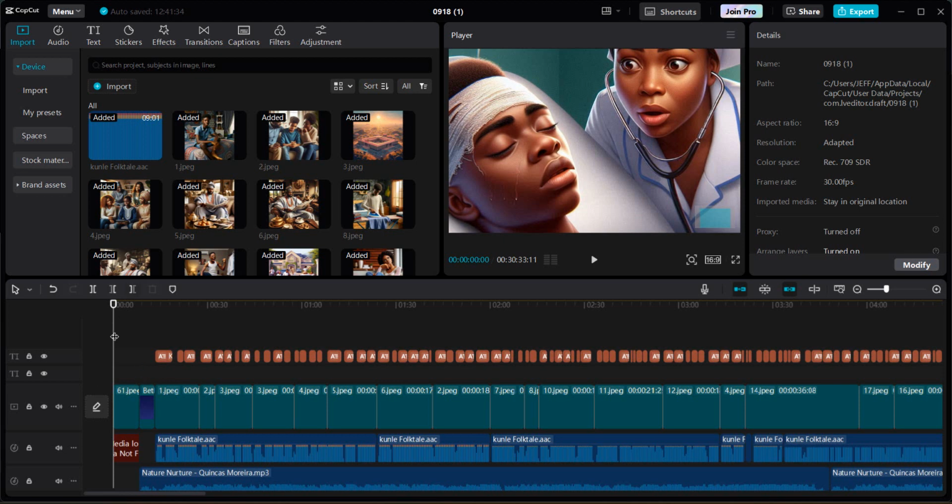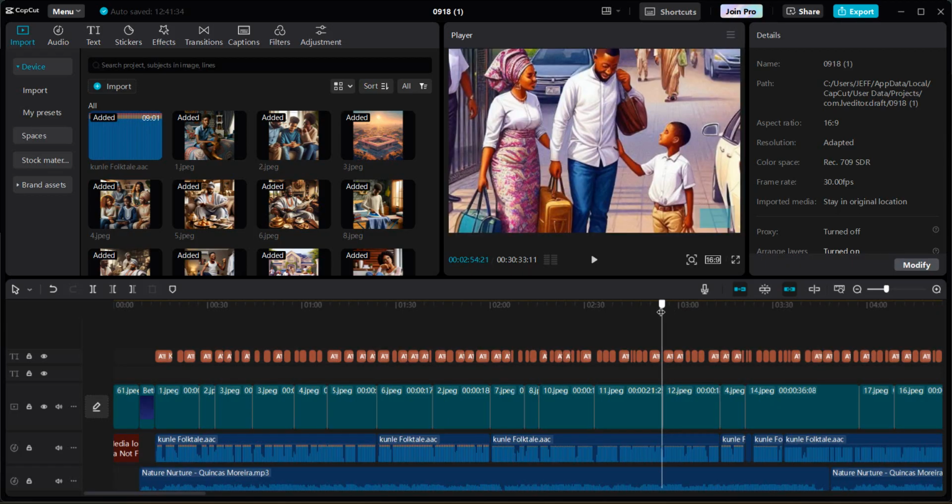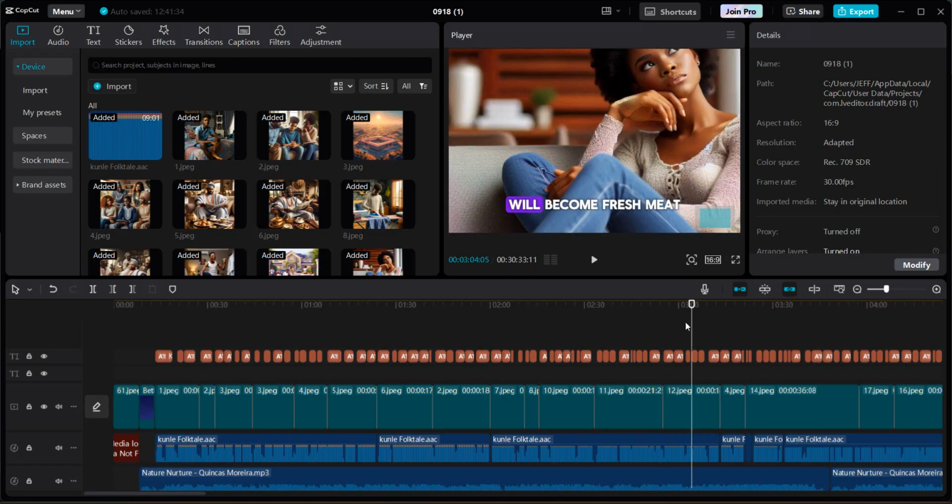All right, so some of you might be asking, how can you actually put this there? Now, all you have to do is move to the part you want to take to the beginning. You don't need to make it very long. Then you cut that part. After you've cut that part, you highlight it, copy it, move it to the beginning and insert it right there. So that is how you can prove to your audience, okay, I want you guys to watch this to the end, because after they've tapped on your video because of your thumbnail, you also need to make them stay to the end of your video.